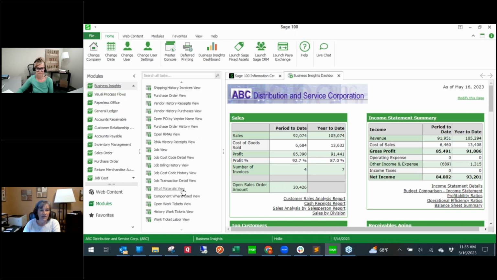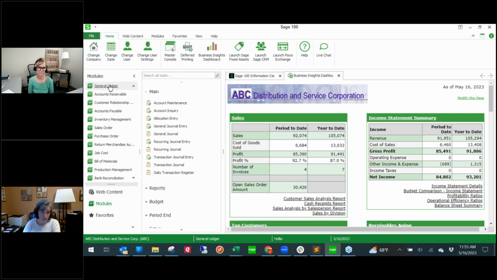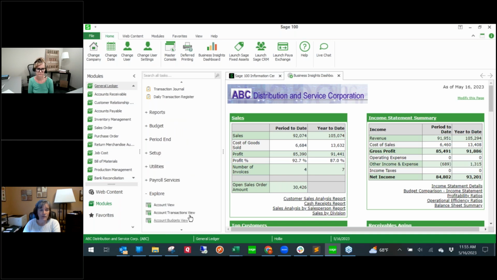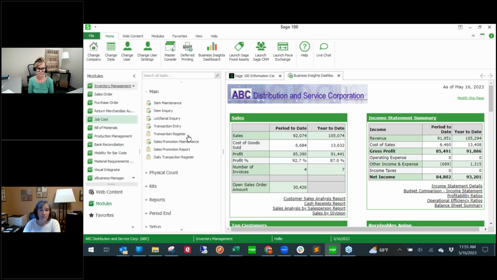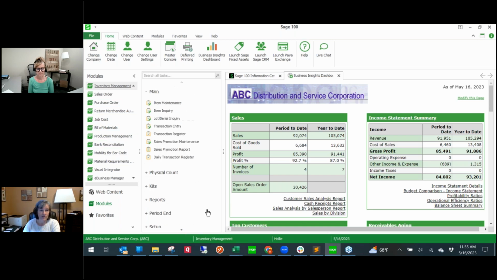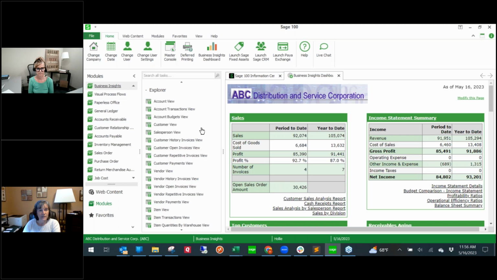However, on every single module that you have, if you go to the module itself, at the bottom you've got an Explorer. It shows you all the Explore views for that particular module. So if you're looking for something in particular, you would go to that module and go to those views. So here's the inventory management module, which shows the item view, item transactions, and item quantities by warehouse views. All very useful. So you have quite a few different options.